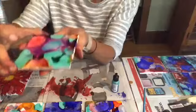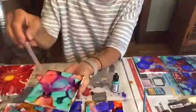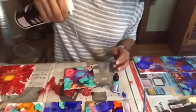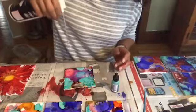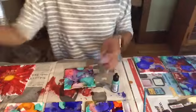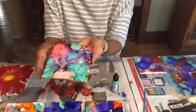And you guys can see, I'm trying to hold this up to you, but I really want you to see the effect because it's really neat. All right, we're gonna spray this because it's not behaving. All right, there we go. So I just kind of sprayed it and all the colors are going together on this one.